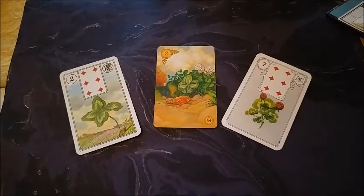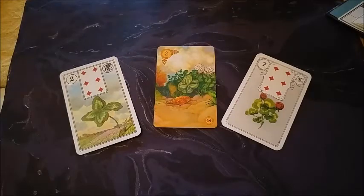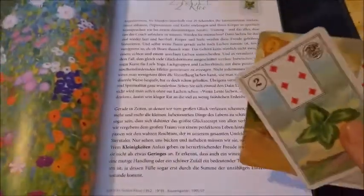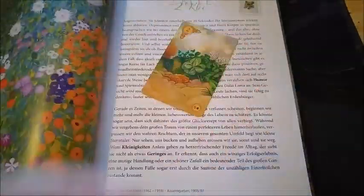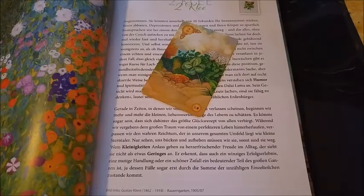After all, the clover is of course about happiness, about a moment of luck, about small luck, about hope. It is also part of a bigger picture, so we have to look at the other surrounding cards in a spread. But after all, it is about happiness, and it is about the small happiness, like I told you. And this small happiness is sometimes overlooked in our society. But this is something which we are mostly able to find when we are not feeling well. Then even small things can bring us joy.